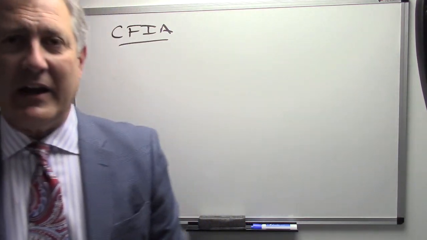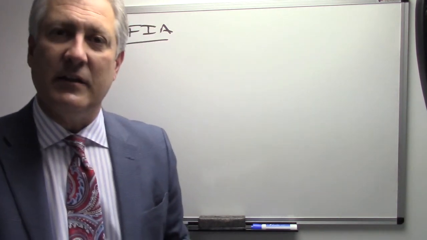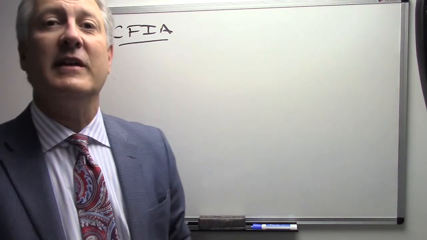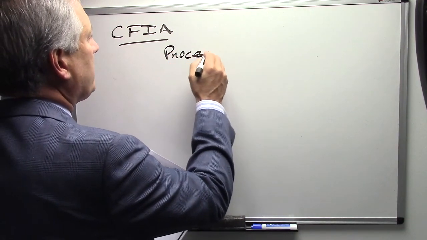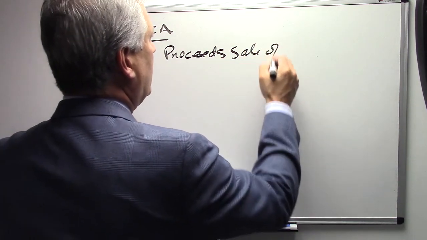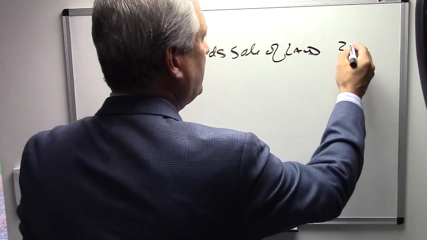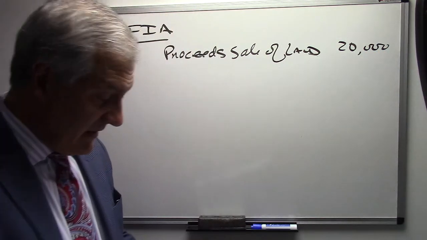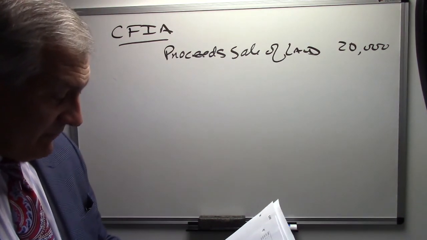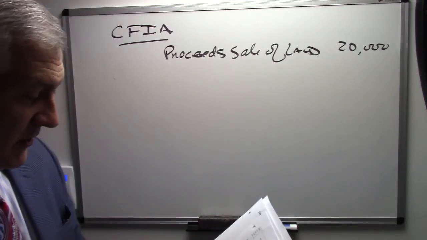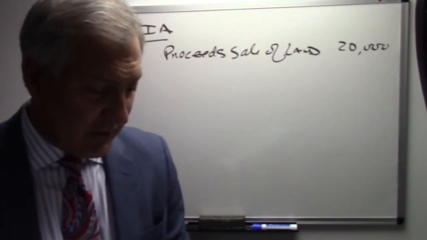So what that means is when we sell an asset, we have to take it off the books. To increase an asset, we debit it. To decrease an asset, we credit it. So they credited land for the difference of $20,000. That means they sold the land for $20,000. So let's call this proceeds, sale of land at its book value, $20,000. That's an inflow of cash. It goes on to say here that number 6, no equipment was sold during the year.